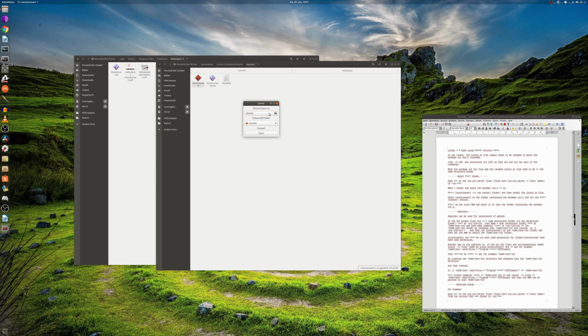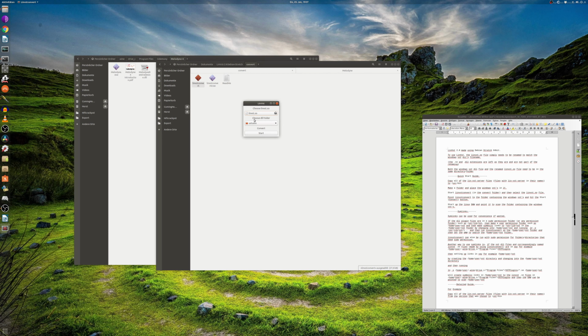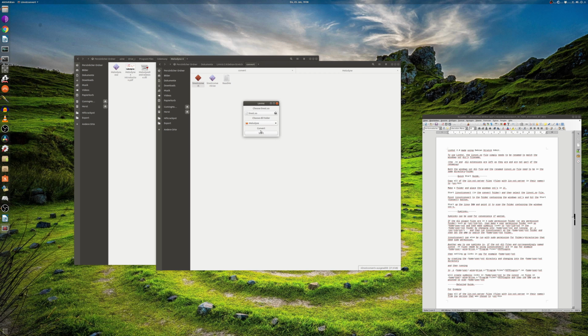Choose linvst.so. So we will check this one, go to our documents folder where I unzipped the LinVST folder, enter this folder, enter the embedded folder, and there you have the linvst.so file. Open that, and then choose the DLL folder. In this case, it's referring to our Wine DLL. We hit that drop-down menu, go down to different places, then our home folder is already showing us the hidden folders. We will go to the Wine folder, then drive C, program files, common files, VST2, Celemony, Melodyne, and then click open. And then simply hit convert start.